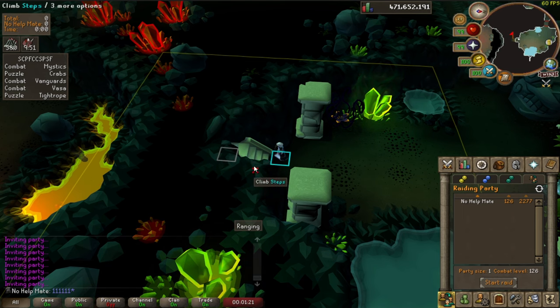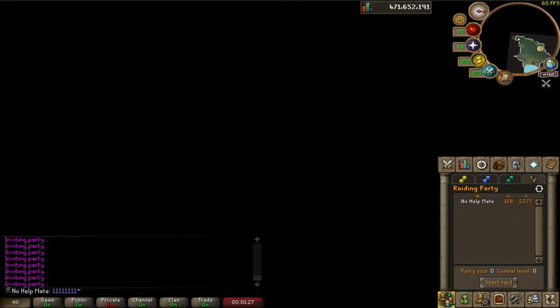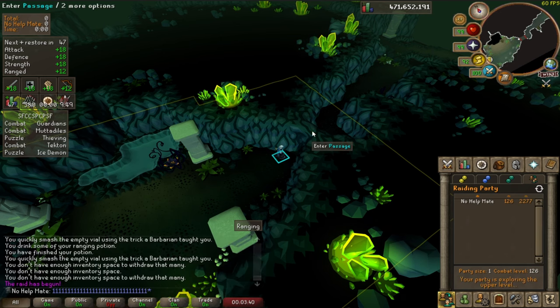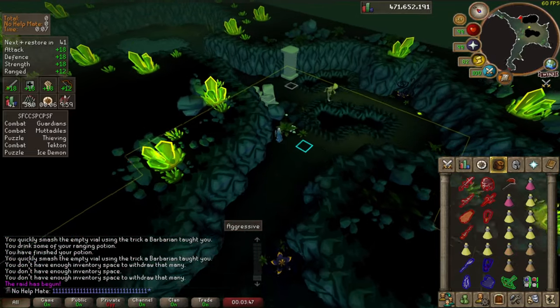So what I'm doing now is reloading raids until I find an ideal one that's worth doing. It does take a while. Alright, we found an ideal kind of raid. Not the best, but definitely not the worst either. So we're just going to start this off, and the first room is Guardians.